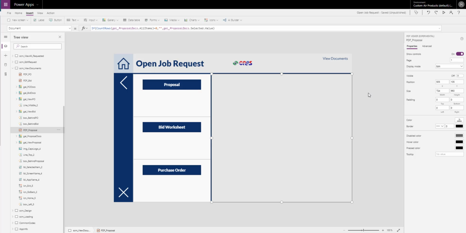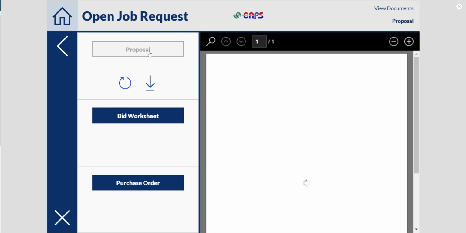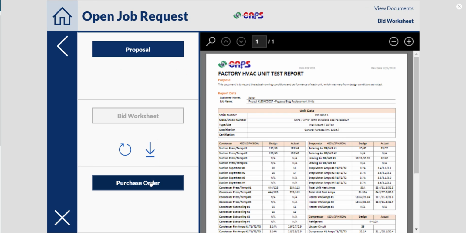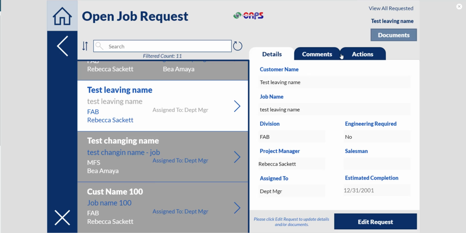I like it. So anyway, this is just kind of one way that you can go through and have these documents and do an approval without doing it all just through Flow, if you want people to be able to pull it up. For our situation, they want to be able to do this from an iPad, basically. So he would be able to go here, look at the documents, and then they're going to have where they can click here on the actions and they could approve it.